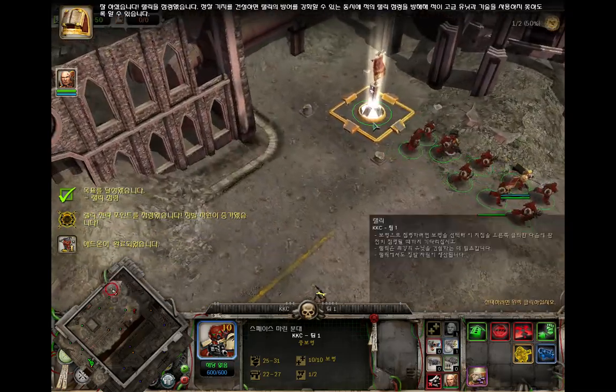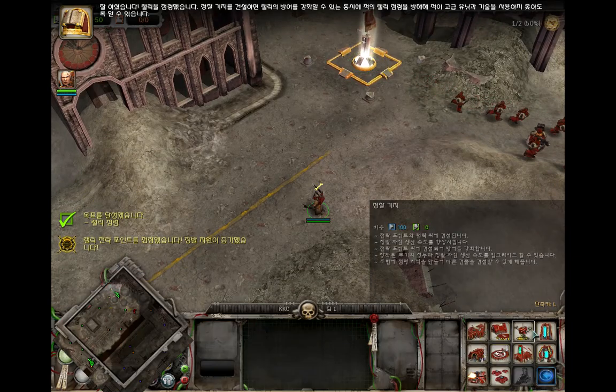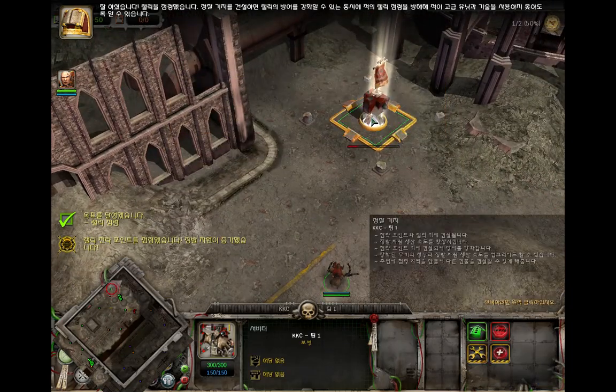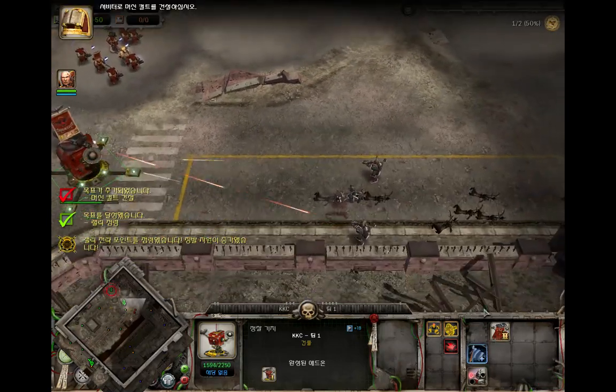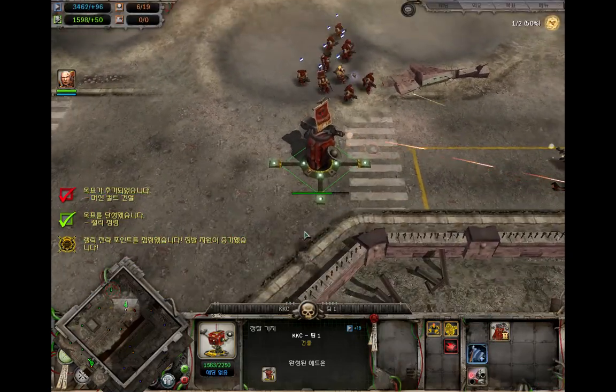You can build listening posts to fortify captured relics. You can also capture your opponent's relics to deny them access to their best units and technology. Use your servitor to build a machine cult.